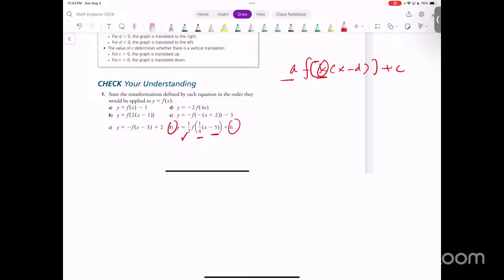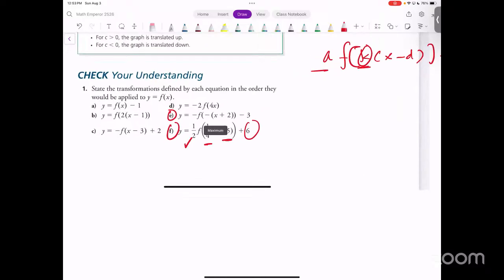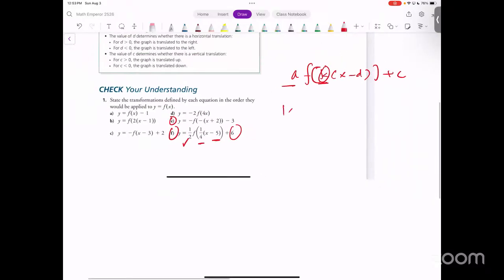Are you guys following that? Okay, makes sense? Okay, let's go back to Adre. Adre, can you describe the transformation E, please? That's like a reflection. A compression? No compression. So where do you see the compression? If the A value is equal to 1, there is no stretch or compression. Oh, A value is -1. The absolute value of A is 1. So if your absolute value of A is 1, there won't be any stretch or compression.